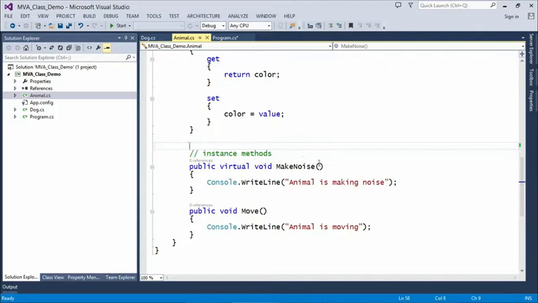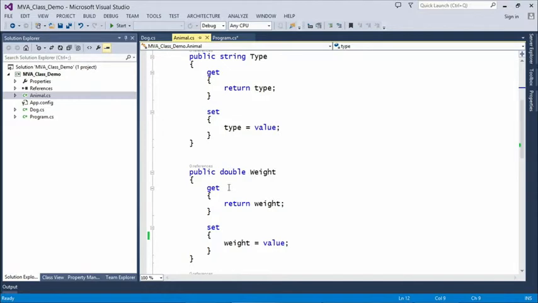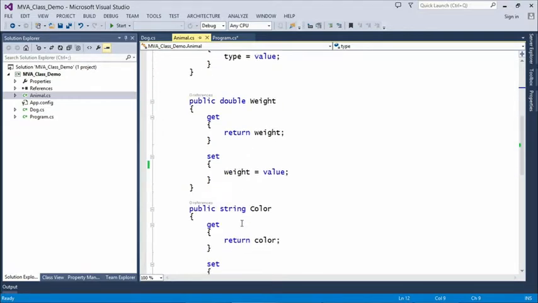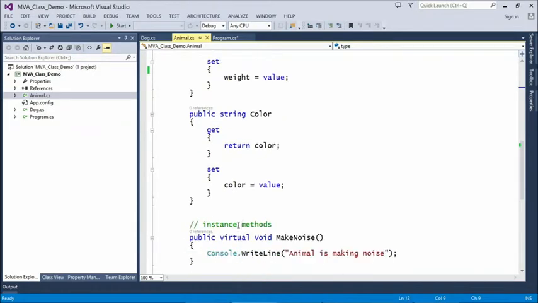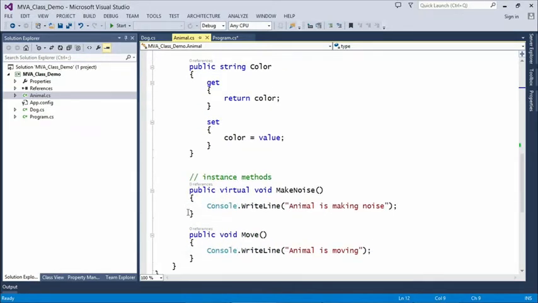So again, that's just a quick and simple representation of creating a class in code. And this is an animal class like we had on the slide deck a moment ago. We have our member variables, known as the data or the describing attributes. And we have ways of getting and setting them, which create the encapsulation, or that data hiding for us, allowing us to control access to it. And then we have the functionality such as make noise and move.